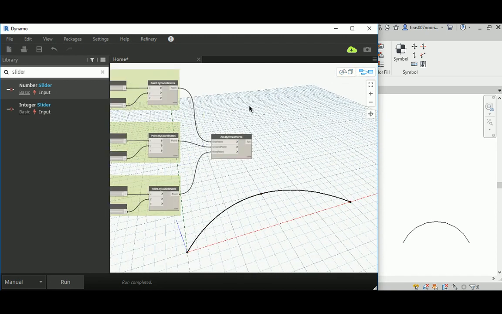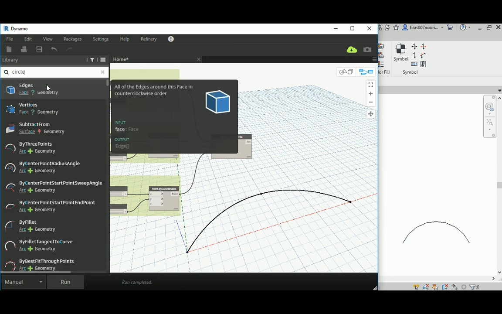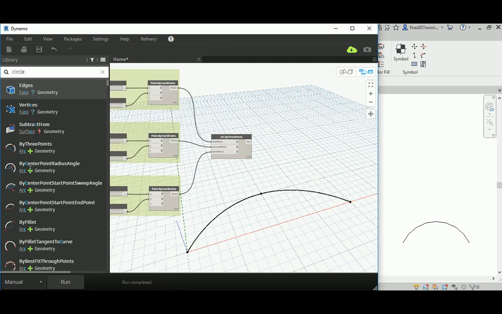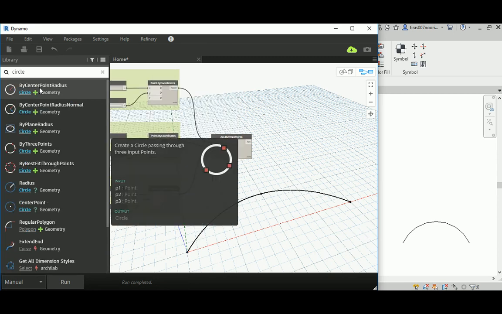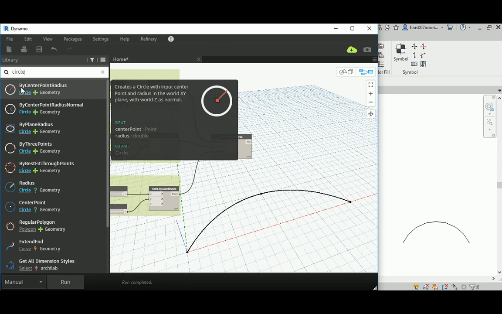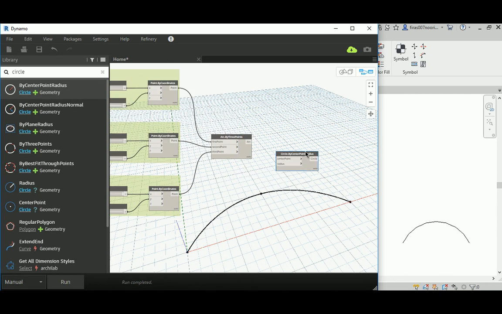Let's go and make a circle. I'm going to choose it from here this time, to get you into the habit of having both. Something crazy here: I don't know why it's not showing the circle at the beginning, and it takes a couple of seconds of delay. And now we can read by center point and then radius, and that's good to give me, because everything with "by" is a constructor or construction method, which is good because they're going to create something for me. So now let's see.